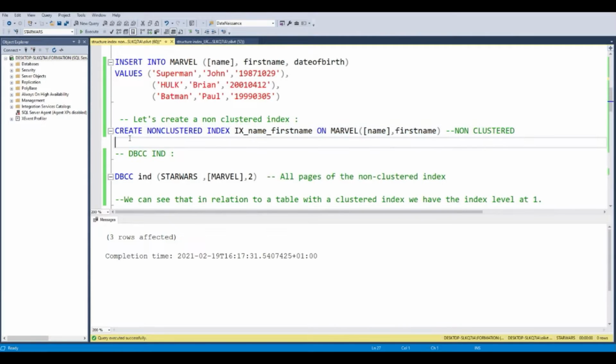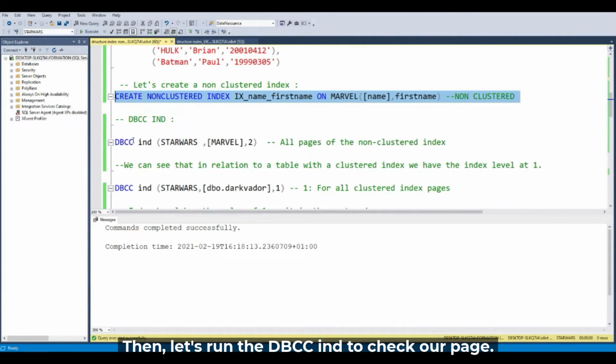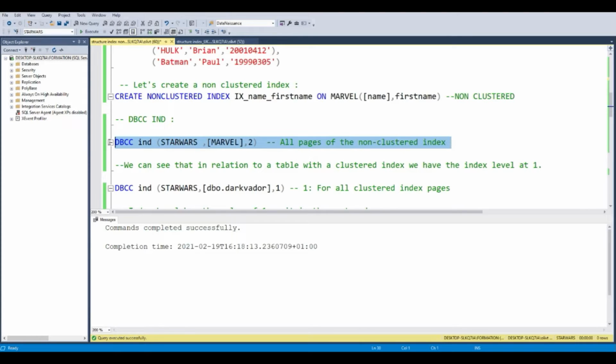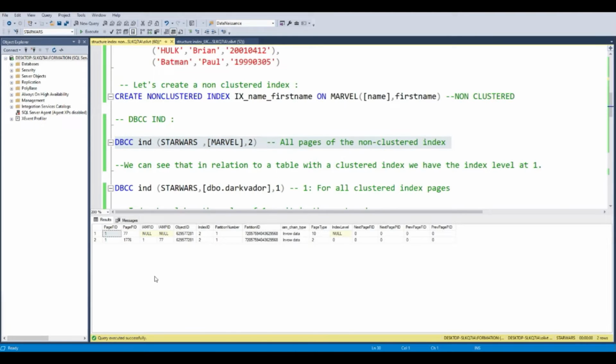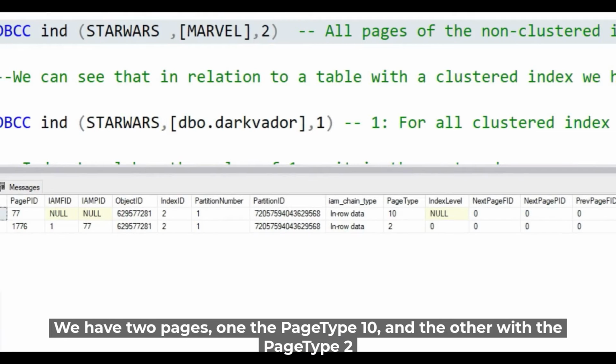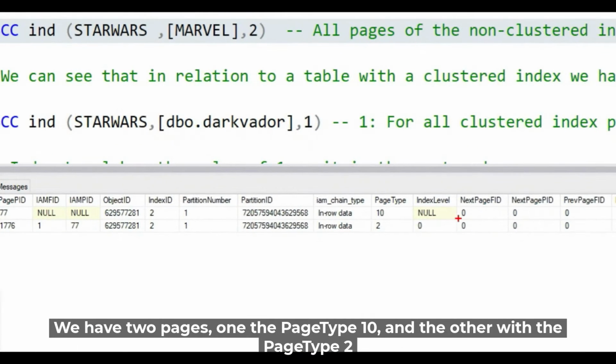Let's create this index and let's run the DBCC IND to check our pages. So there are 2 pages. One with page type 10, and one with page type 2.